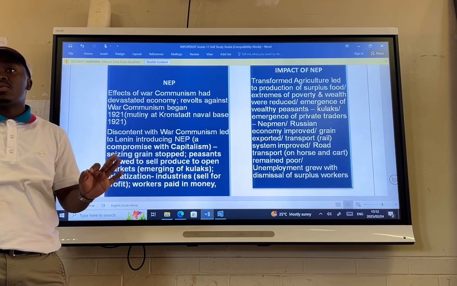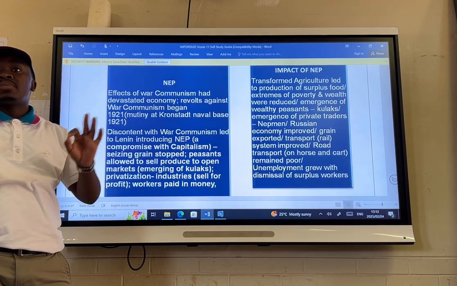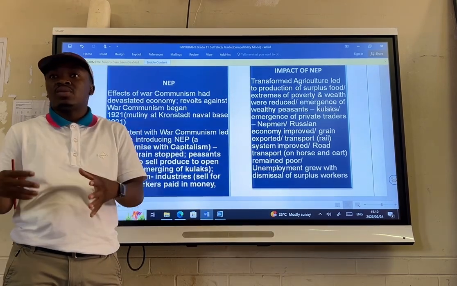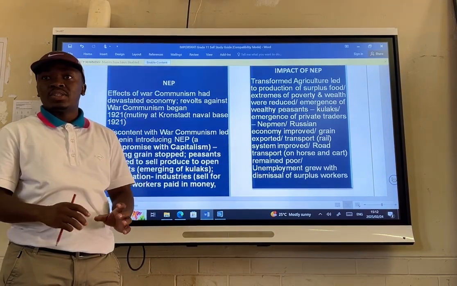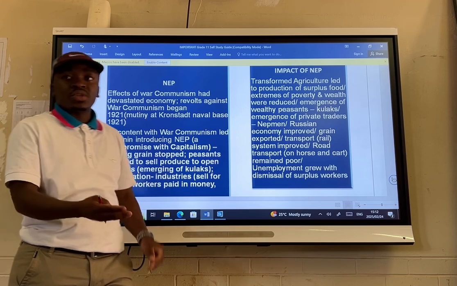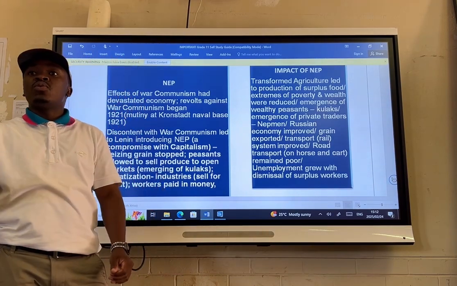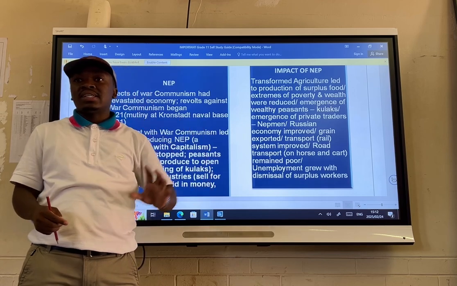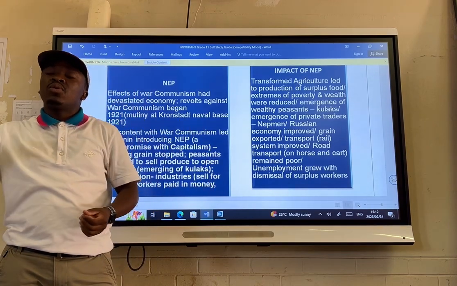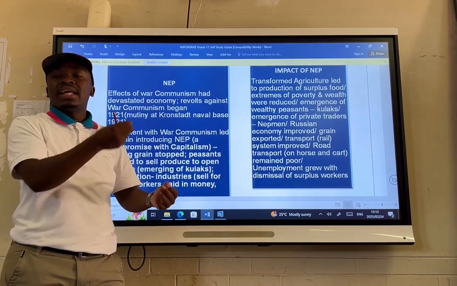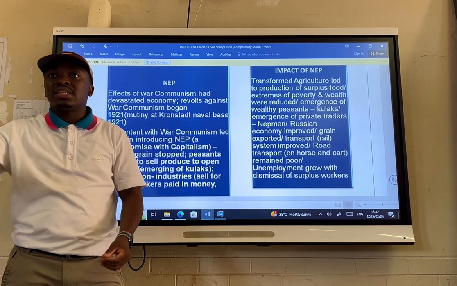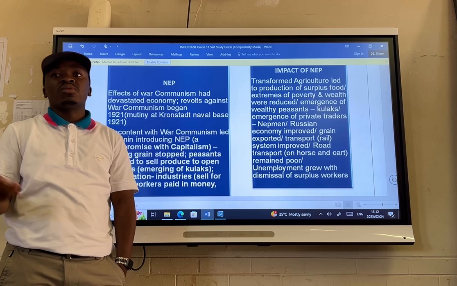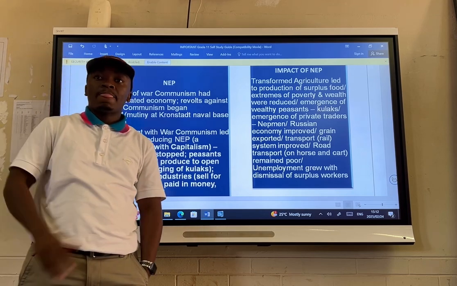You sum up your conclusion, or you sum up your argument by saying in conclusion, or by saying therefore, or whatever it is that you can show us that this is now the conclusion. By therefore saying in conclusion, this essay has proved how Lenin's New Economic Policy was a compromise with capitalism that saved communist rule, because even after Lenin was dead and the NEP was removed, communism still continued to exist in the society of Russia under the leadership of the new guy, which is Stalin. You are done.